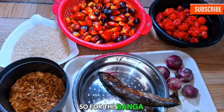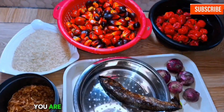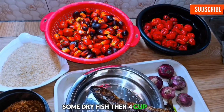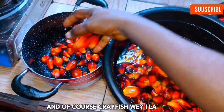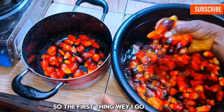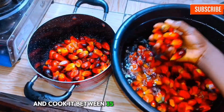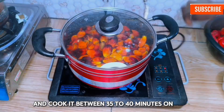For this banga rice, I will need these following ingredients you are seeing: the banga, scent pepper, onion, some dry fish, then 4 cups of rice, and of course crayfish which I later blend. So the first thing I will do is wash my banga inside this pot and cook it between 35 to 40 minutes under medium heat.